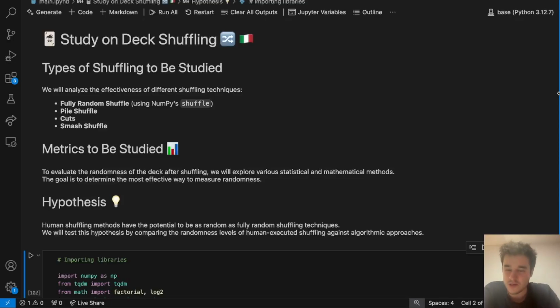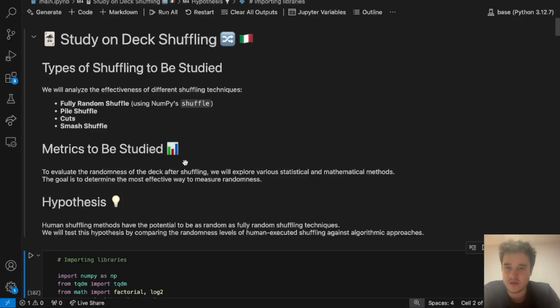So a fully random shuffle can be done with the computer. It's not really random, it's pseudo random, because again, nothing's truly random in this world. But still, the best thing we can do is with the computer. And so that's the idea behind the study. Me and Chess Prime did this study together. We coded this up in one evening. As I outlined here, this is a place where you can code and write text, so I'm going to walk you through this whole document that we wrote and the results we got.